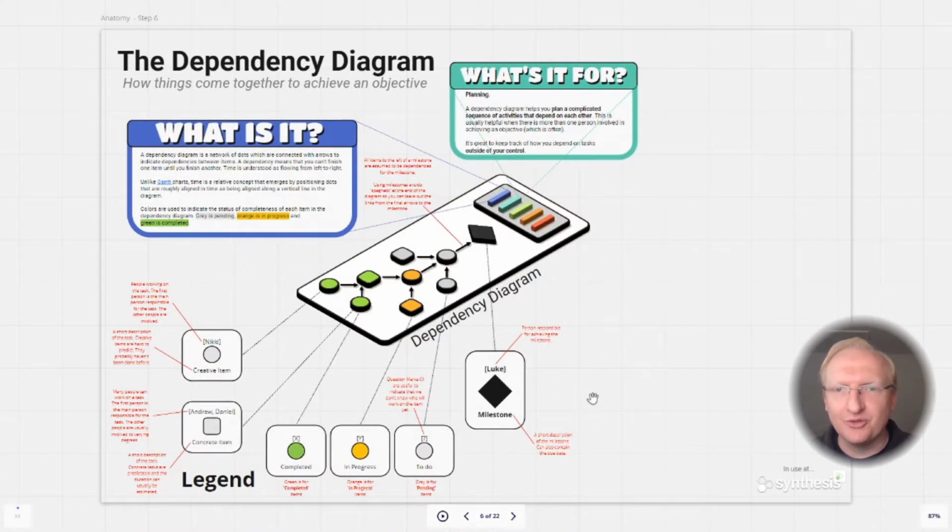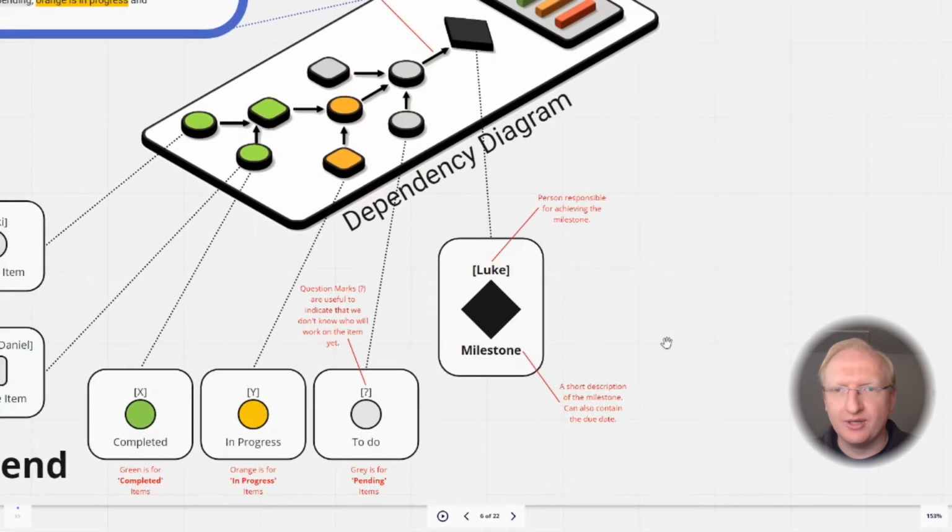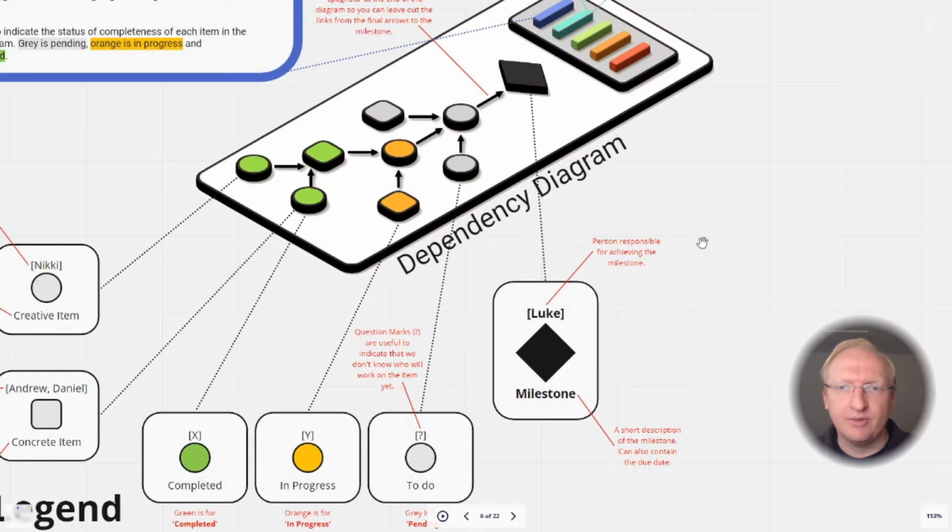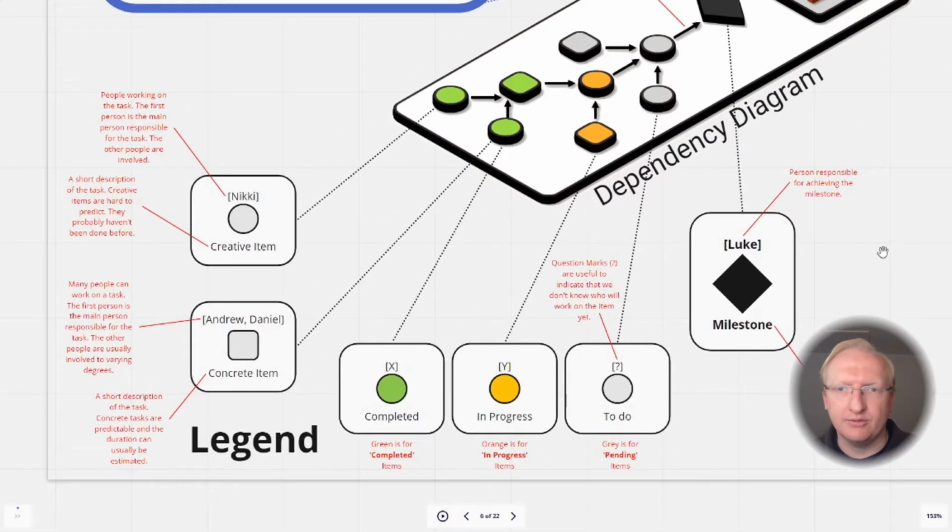The notation that we use for milestones is to write a short description below the milestone, and then to write the name of the person who's responsible for achieving the milestone at the top. It's really great to be able to write due dates or any information that we already know about the milestone up front, but sometimes it might be quite vague. So it gives us a great place to capture all the important items that we need for stakeholders.